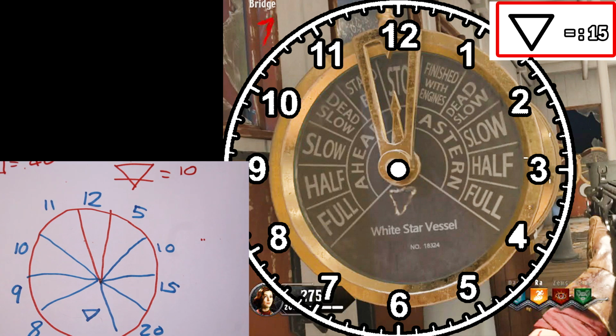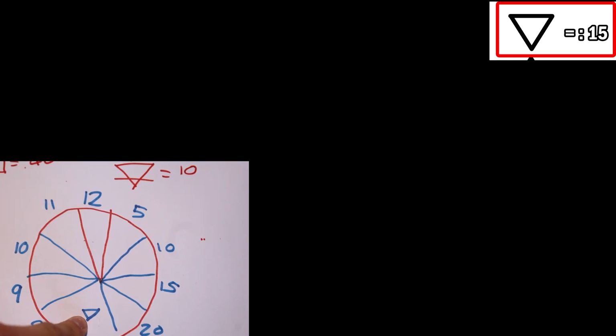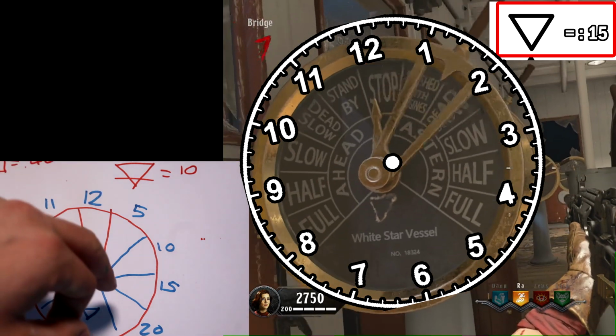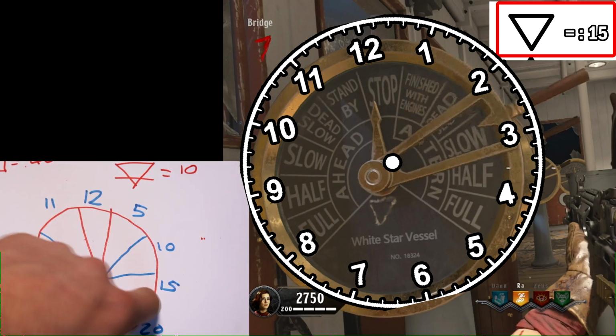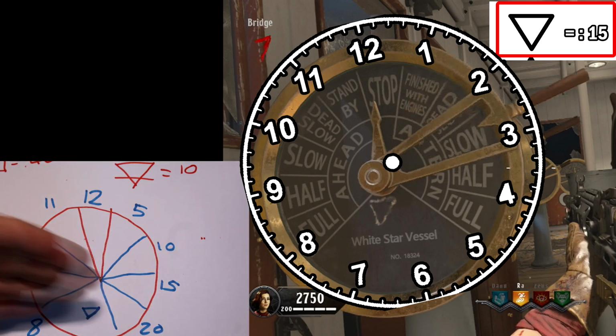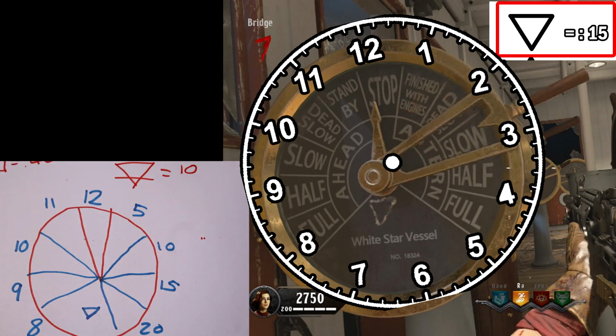So all you do is go to your symbol, match it up to the circular machine, and you press square to input your number. So as you can see, I've got 15. I'm going to press square on this one 3 times to make it go 1, 2, 3 to number 15. And that is basically going to the 3 o'clock symbol. Easy as that, fellas.